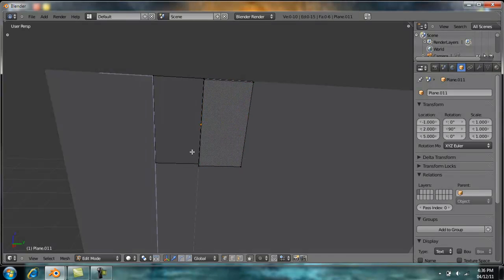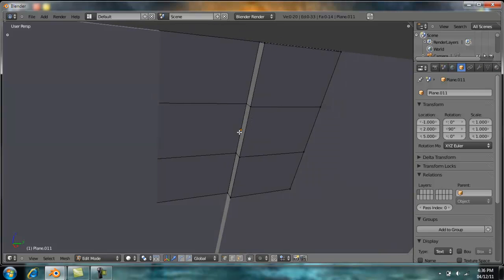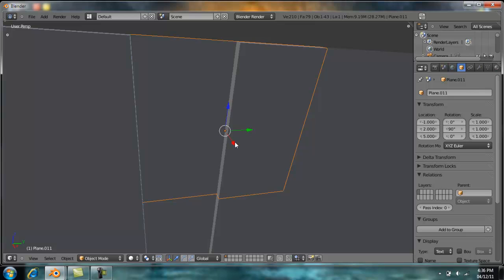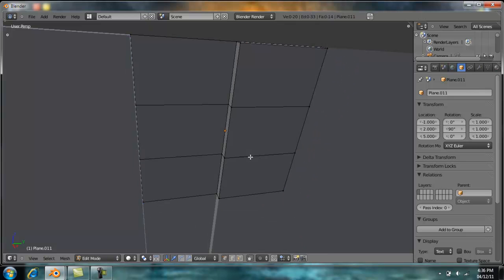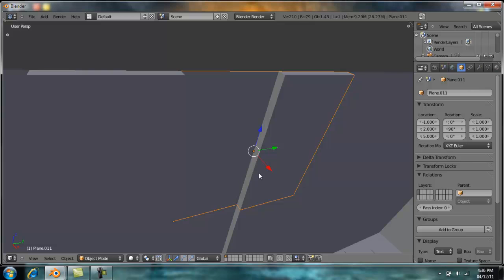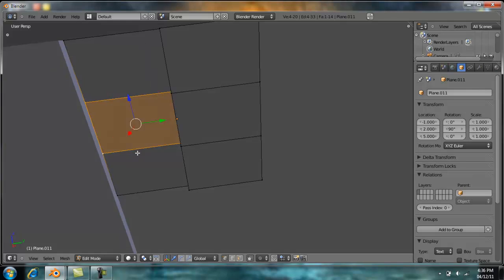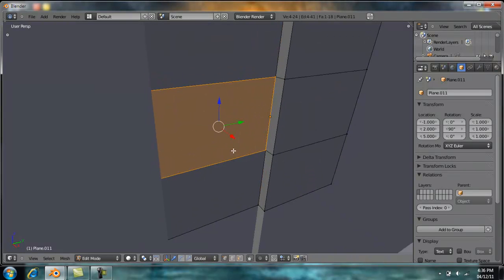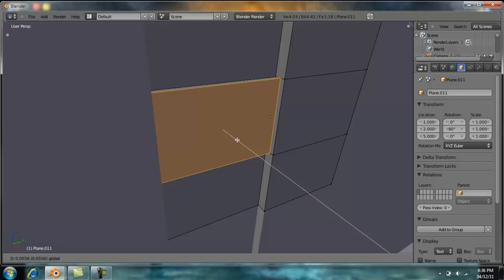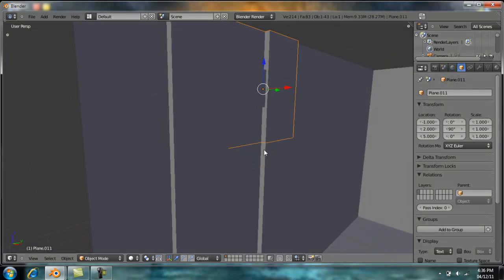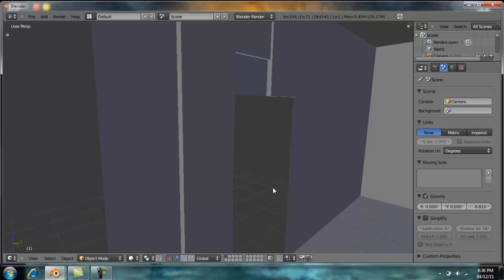And now what we're going to do on top of that is put one there and one there. To go into edit mode, I should have probably said this earlier, but you push Tab. So this is object mode. This is edit mode. And if you want to undo something, it's Control Z. It's like that for most programs. So get familiar with those keys a lot because you will definitely use them quite a bit. Okay, that's looking good enough, I guess.